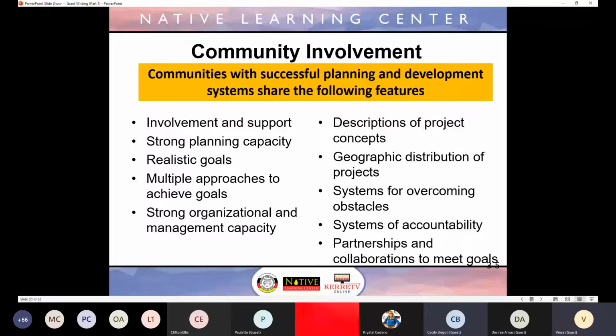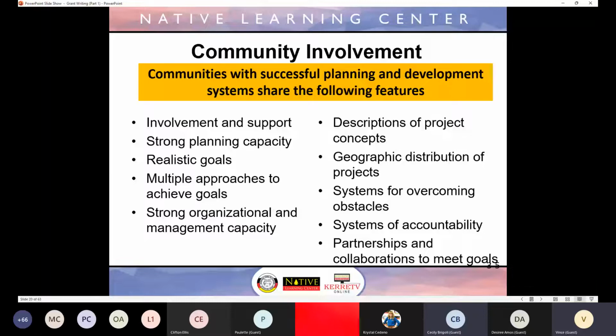So that's just one potential partnership or collaboration, a Boys and Girls Club or Boy Scouts and Girl Scouts, or a fitness center that already exists and they're looking for a new home. Maybe they could be part of the operation. That's what I mean by partnerships. Or some other agency out there that's interested in seeing that type of facility built, if part of it can be made accessible to the community at large, not just the tribal community, but to the bigger community at large. Maybe that's a potential partnership with the city or the county or the state or whatever.